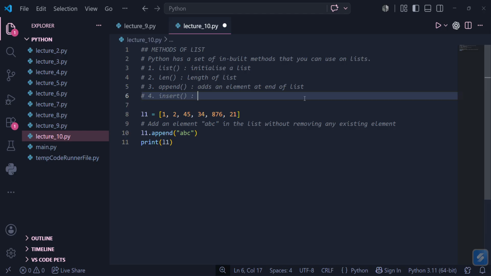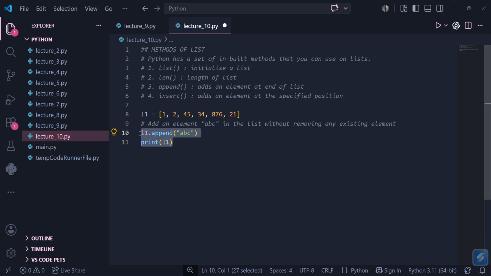And what's the function of insert? Adds an element at the specified position. Okay, it adds the element at specified position. I will show you the example.